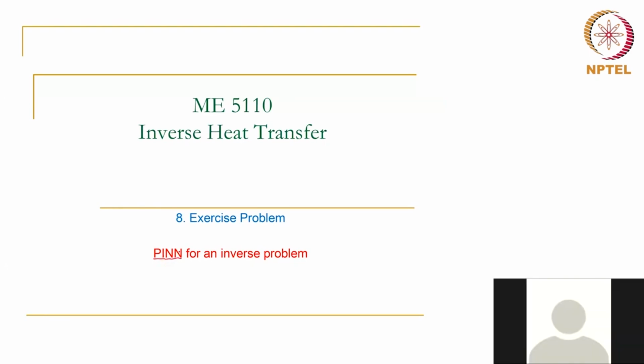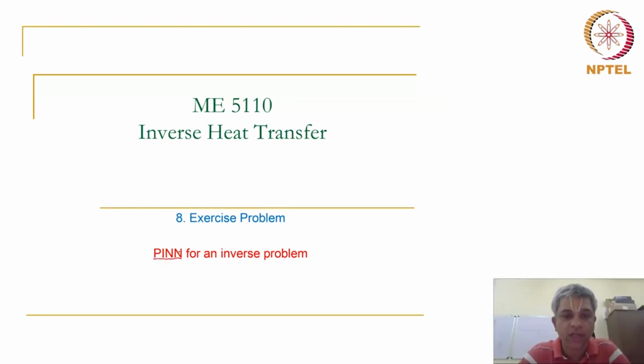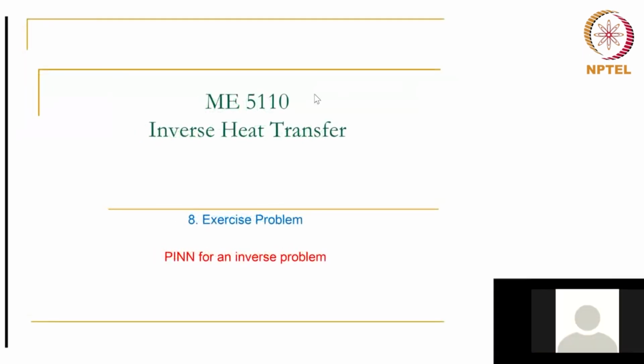I had initially planned to use the direct surrogate model for today's class, but I have planned for a problem, and it turns out I've not done that specific problem in the course this time. So I'm just getting the data for that. Basically, I want to repeat with neural networks what you had done using conventional techniques, and I'll do that tomorrow. All right, so I'll just very quickly give you a recap of what we discussed about PINNs last week, and then we will actually solve the problem that I had sent to you.